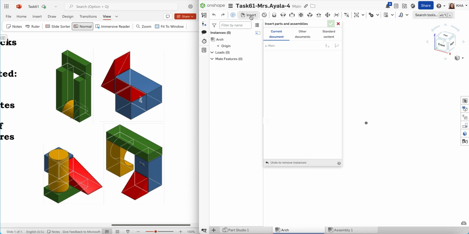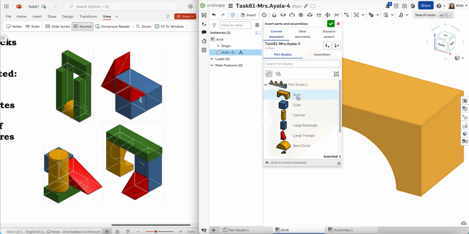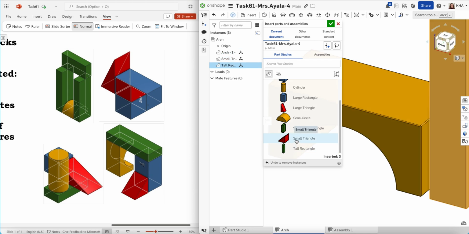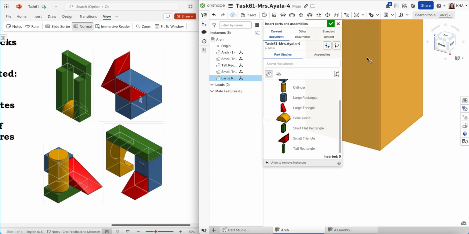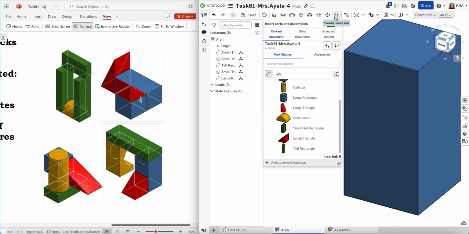We are going to start by inserting the blocks that we need. So I need the arch block. I need the small triangle. I need the tall rectangle. Whoops, I did that one already. The large rectangle. Okay, great. And I'm going to use my mouse to place them on the graphics area.